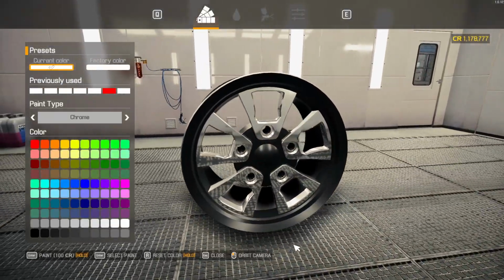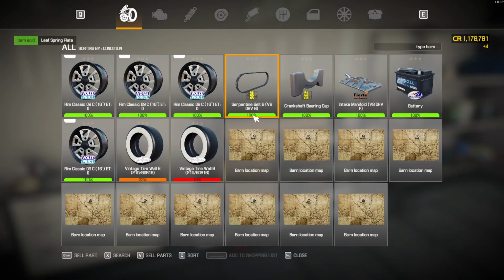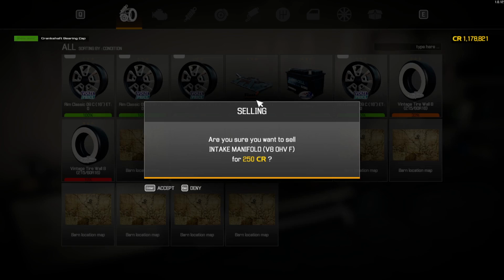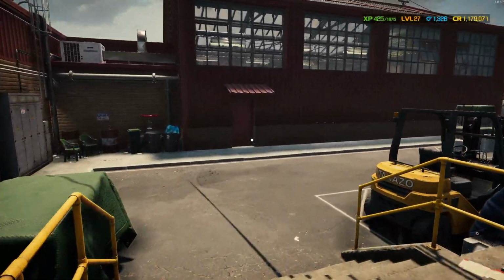Okay, so far so good. I saw some stuff in my inventory that needs to go away. This, and that. And this was a piece from the old engine that I repaired. For a second there, I was facing the wrong way.